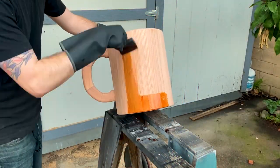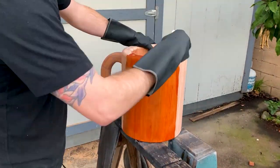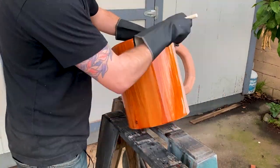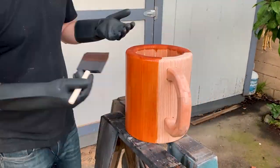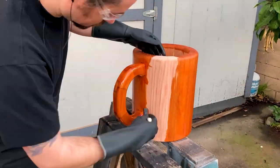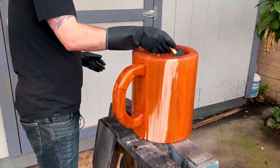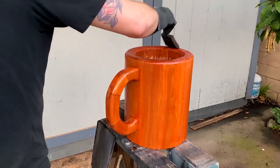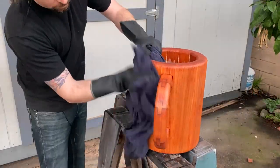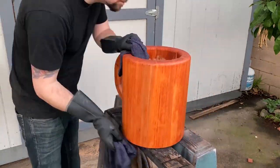I finished the outside of the planter with a penetrating timber oil that has some red pigment, intended for redwood. Whenever I'm using a stain or a dye, I try to apply from the bottom to the top. This helps prevent drip marks. After letting it rest for a while, I wiped off the excess finish with some rags.